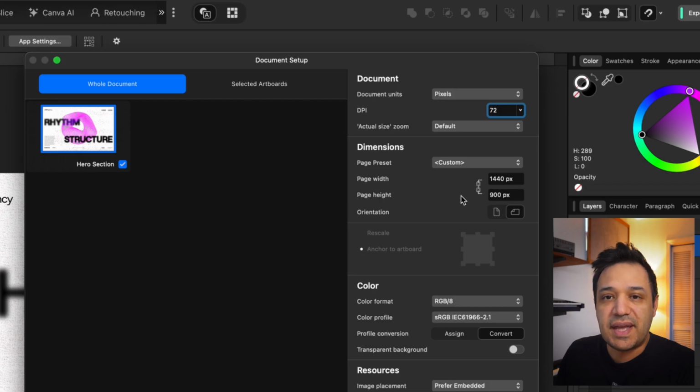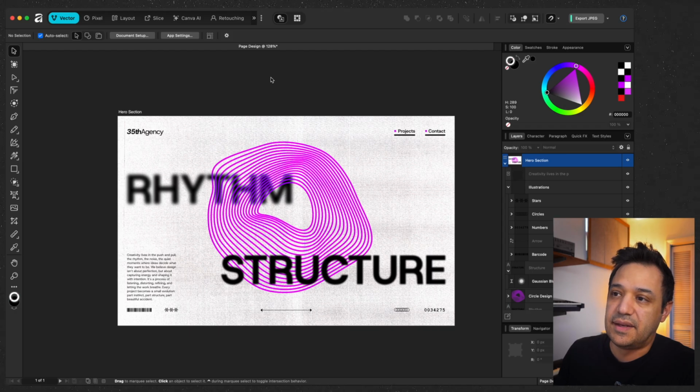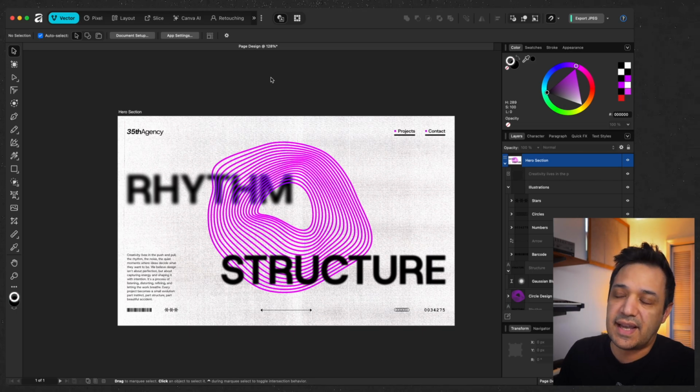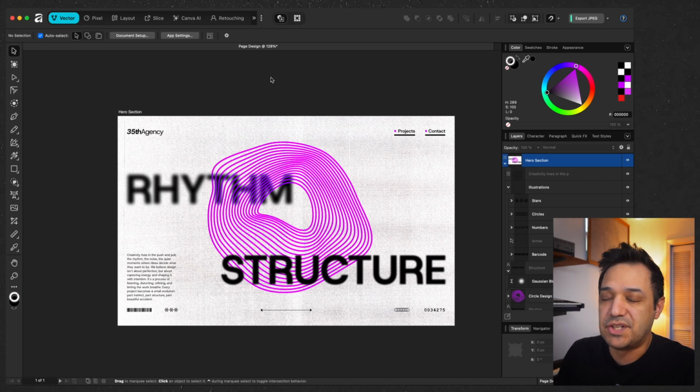That can change depending on the section you're trying to design, but I typically like to keep the page width at 1440 for my desktop designs. So the next thing I like to set up in my Affinity documents is my columns and rows. Since I like designing on a modular grid, it makes it easier for me to transfer things from Affinity over to Figma and keep the same positioning that I had in my Affinity document.